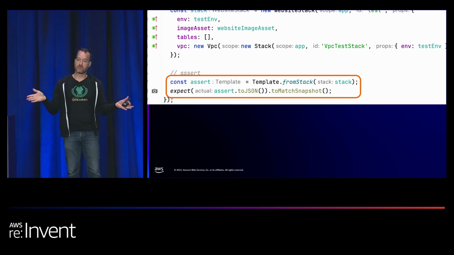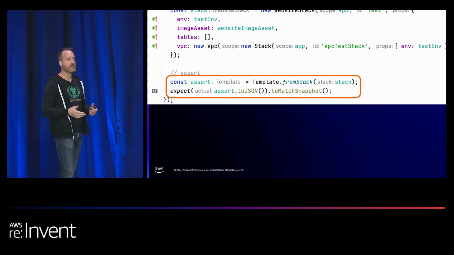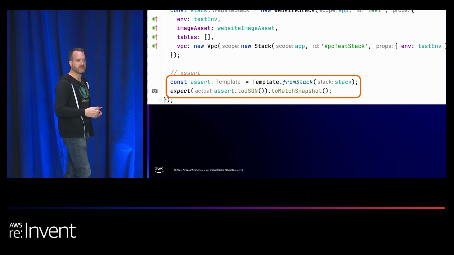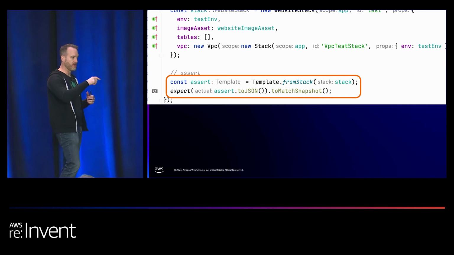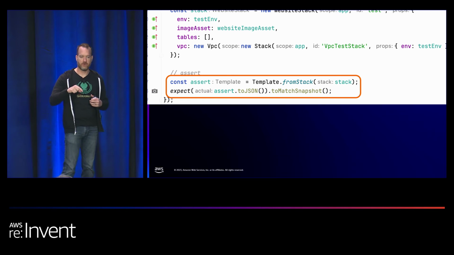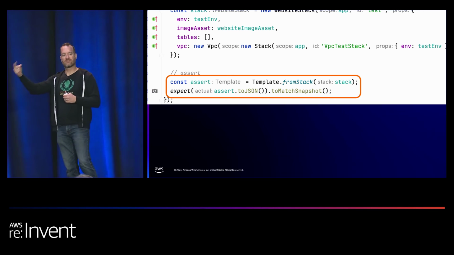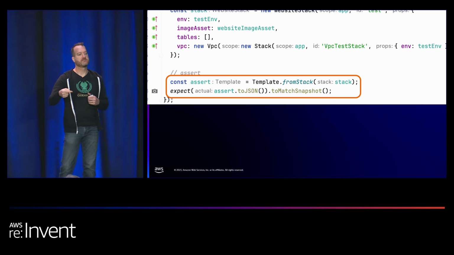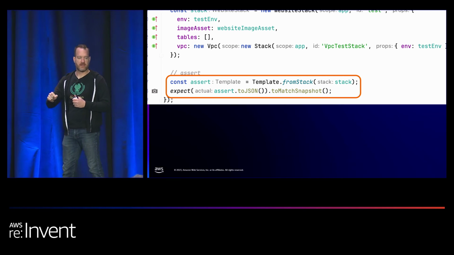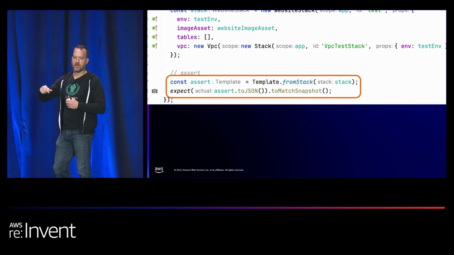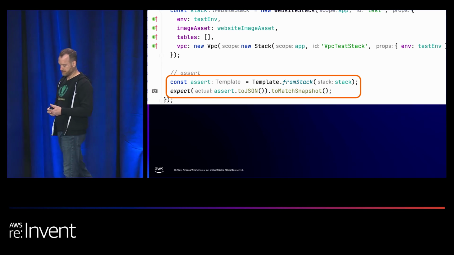And if they are the same thing, then the test passes. If anything has changed, the test fails. And it'll show you very clearly what those differences are. And you can sit there and say, oh, this was a mistake, I'll go fix my code. Or you can say, no, this was expected because I was making changes to my stack. These all look good. This is exactly what I expected to change in my CloudFormation code. So you hit a green button, you say update my snapshot, and you move on.